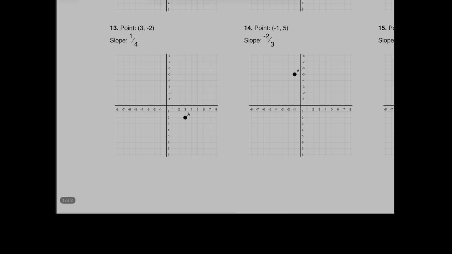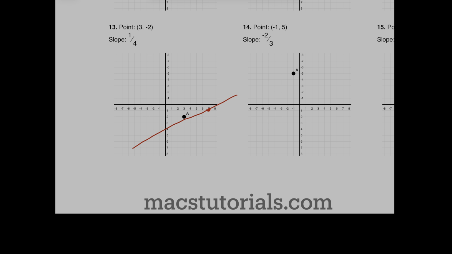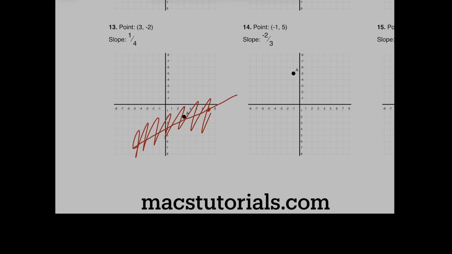Going on, 4 more. On this one, I have the point. I'm going to go up 1 over 1, 2, 3, 4. And that's all I need. Now, if I want to do a better one, because that was pretty ugly, boom. Yeah, this is really ugly. I don't even want to do that one. Okay, so up 1, 1, 2, 3, 4. Down 1, 1, 2, 3, 4. Now I have a few extras. I can make a little bit of a cleaner line.